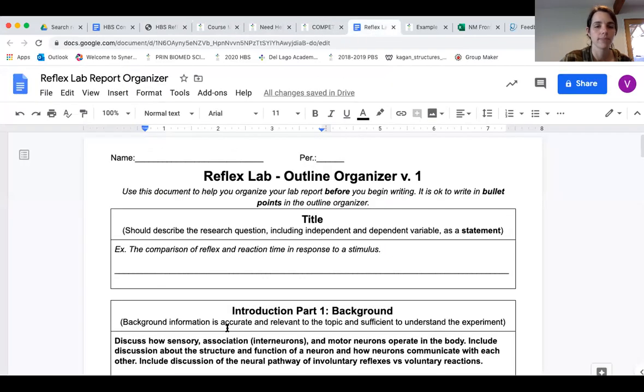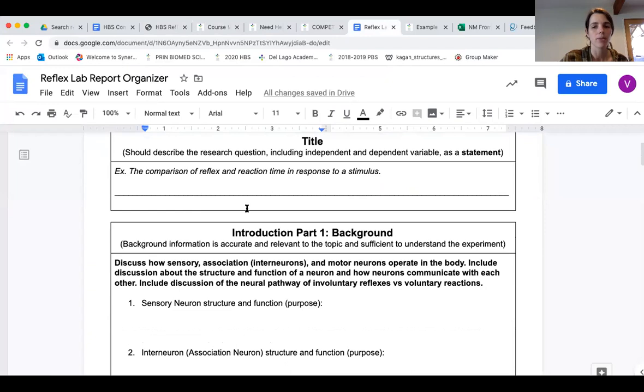All right, so let's look over this outline organizer. I have a secondary version that had some data filled in on it that a couple of you got, but this is the one attached on Canvas, right? What you're going to do is fill out this outline, and then you're going to type it up in sentences.